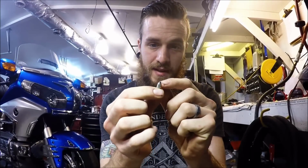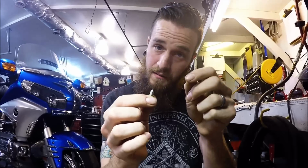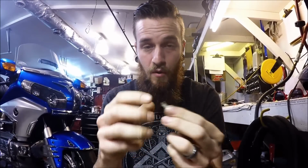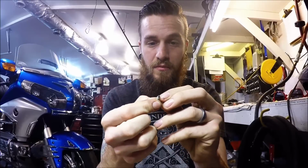If you start to see a little ring around it, usually because it's been worn in, and the hole that it sits in puts this nice little ring seat around it. Some of them I've seen work fine, some of them cause the float valve to operate incorrectly. It will allow too much fuel in, or it will get stuck.